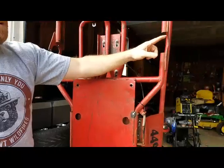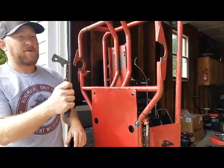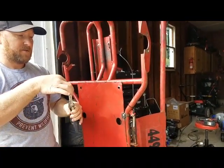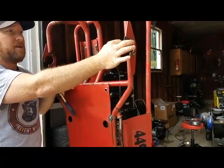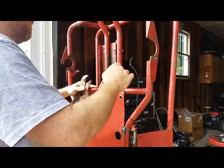And this side over here is broken. So we are just mocking up some new, found an old piece of scrap metal. We're just going to put this up in here. I've been grinding it so it's kind of toasty, but you get the idea. It'll be something like this. But we'll keep on chugging away.